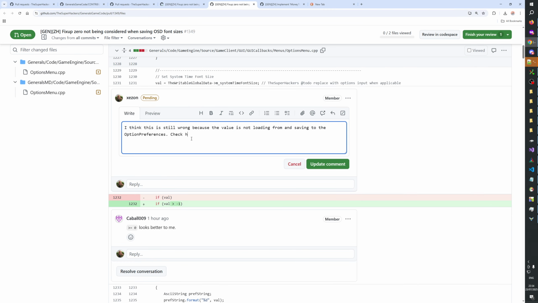Let me check how I set up money tick volume. I think it is correct there.